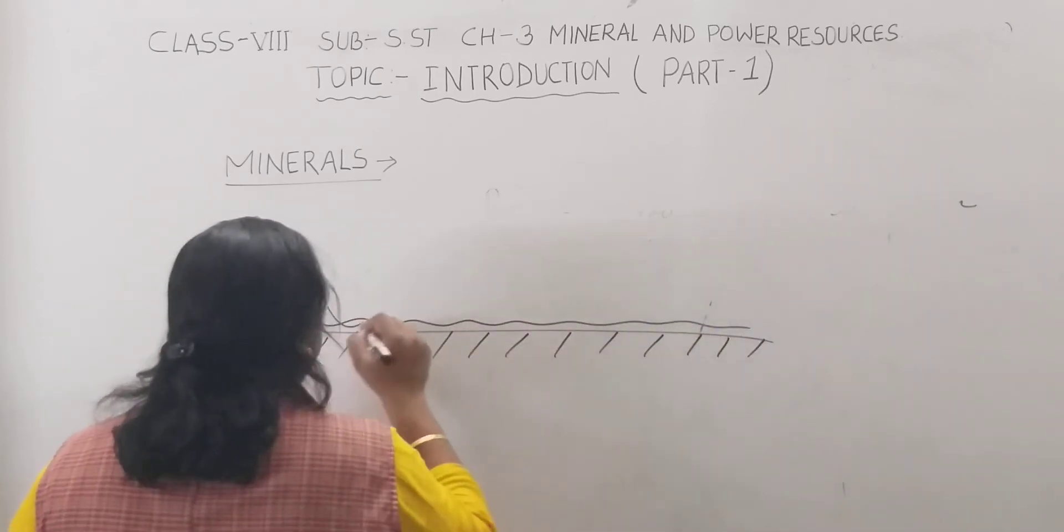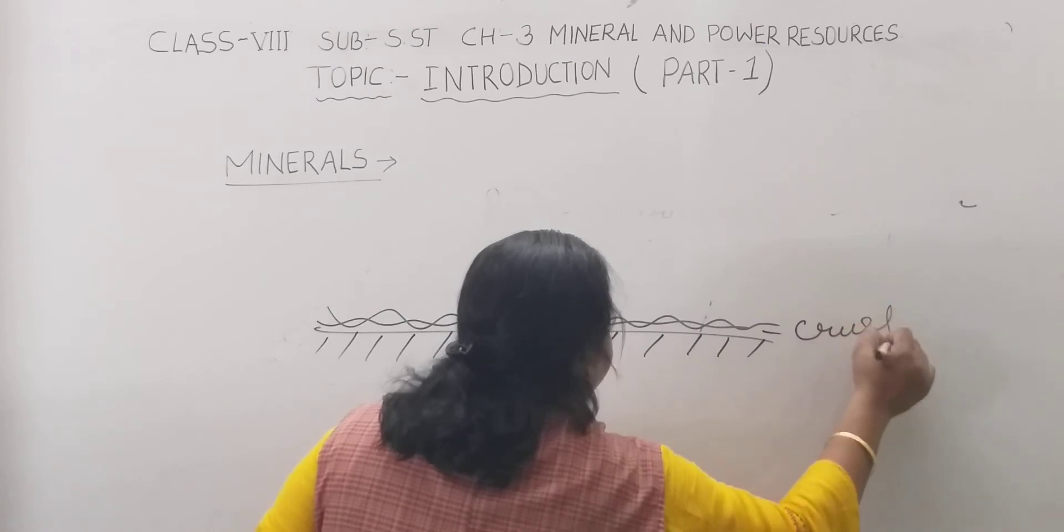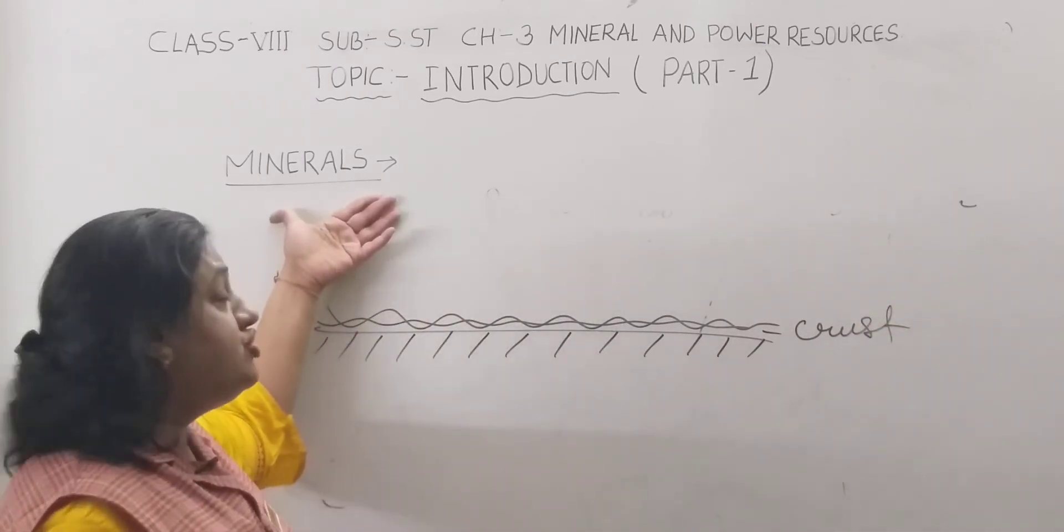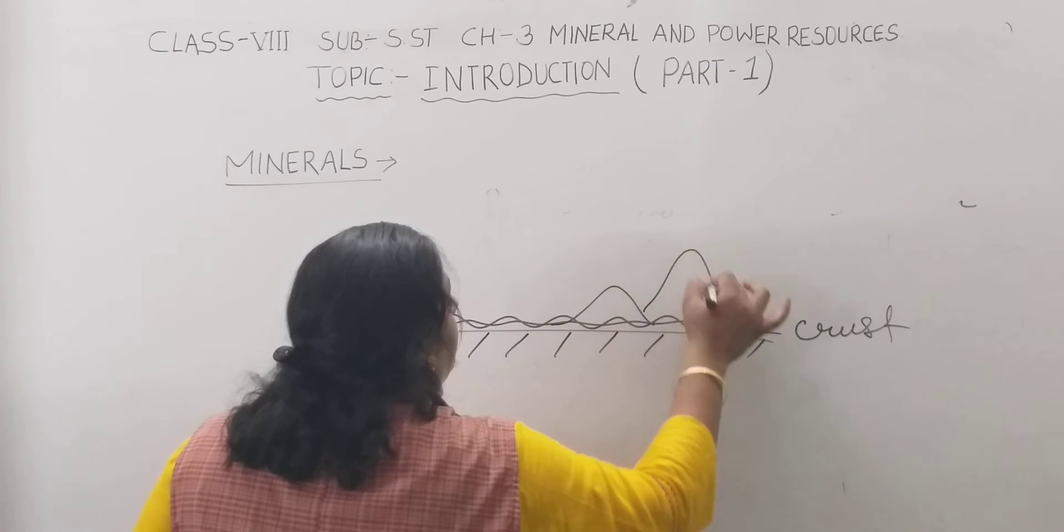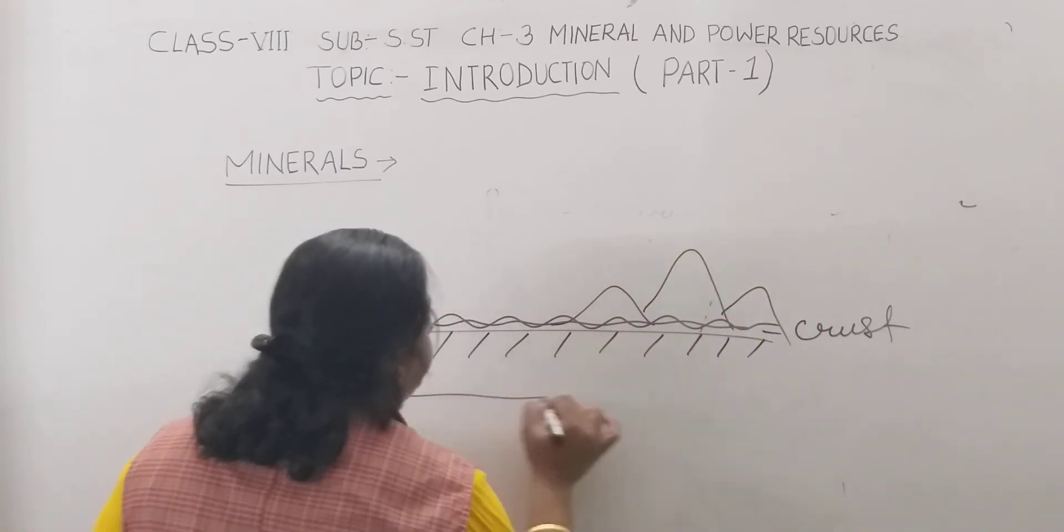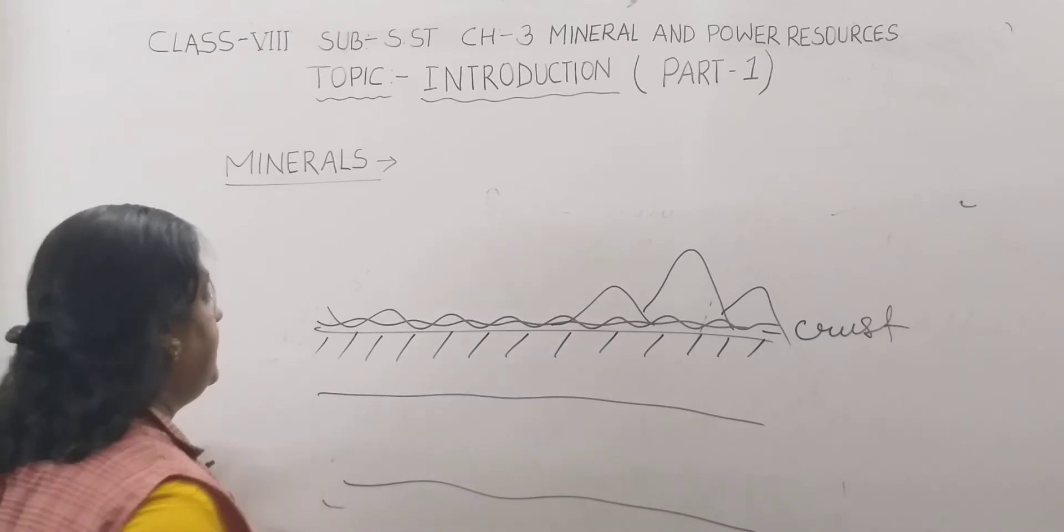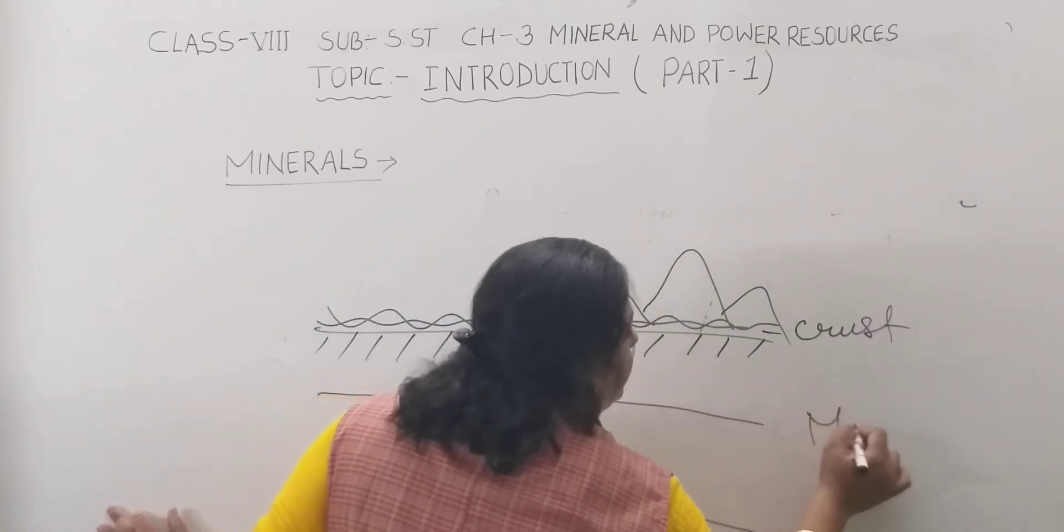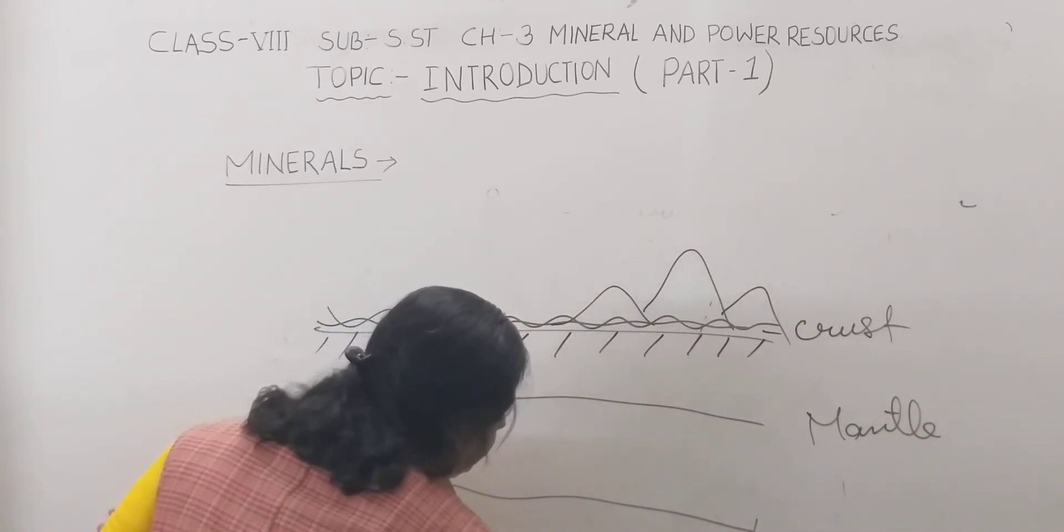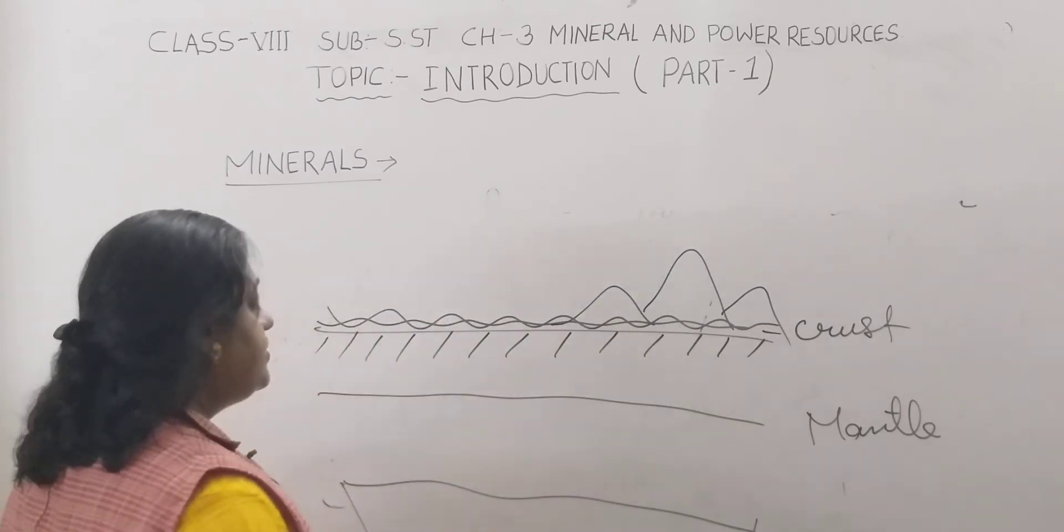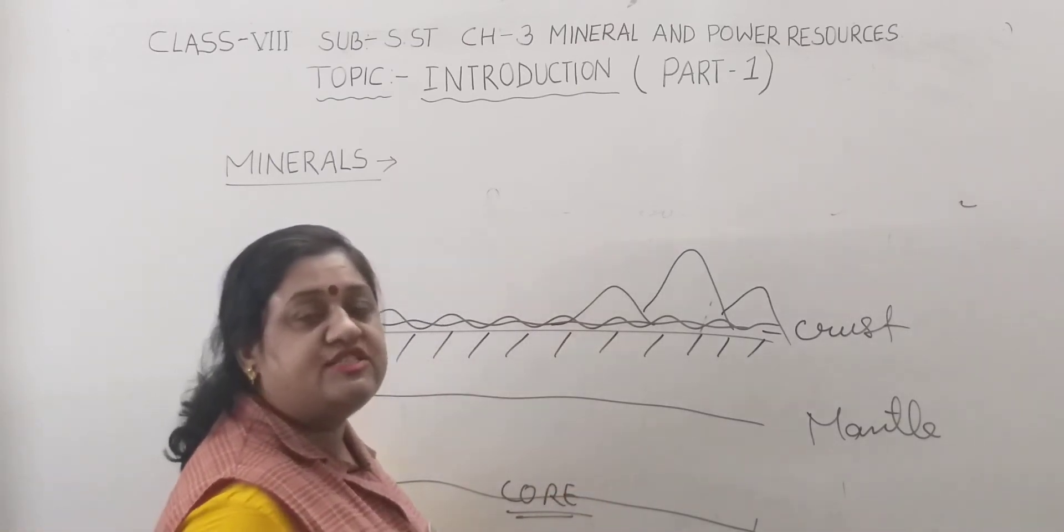This is the layer of soil, this is the crust part. We are studying minerals, so children, it is not necessary that minerals are only present above the surface. The reason is, as we have studied in lower classes, there are three levels inside: crust, second one is mantle, and the third one or most hardest part is the core. This core part is the most hardest part where nothing is present, no rocks, no minerals.